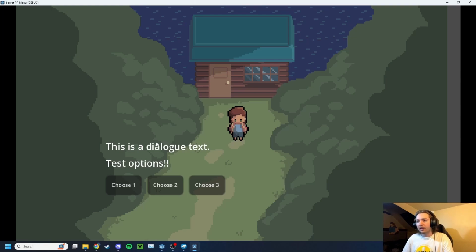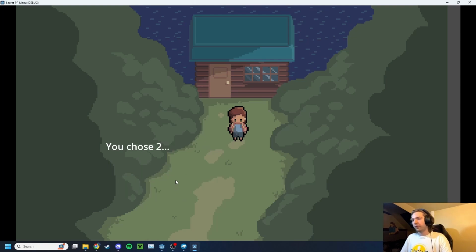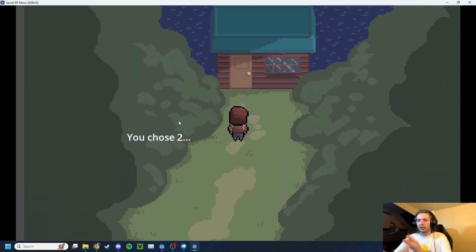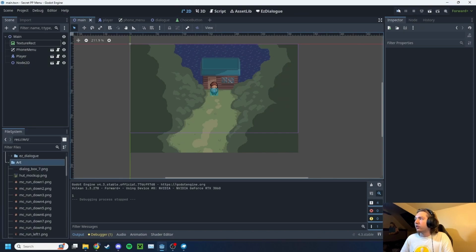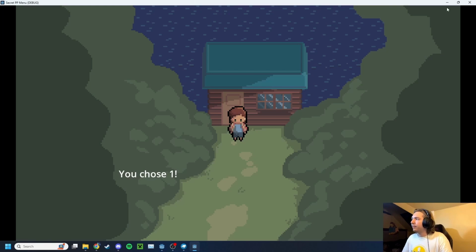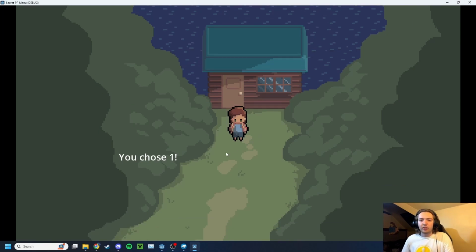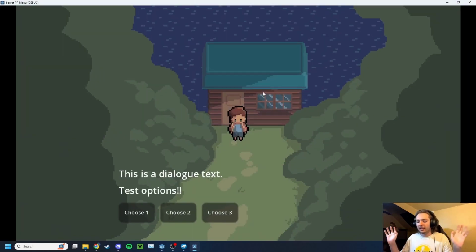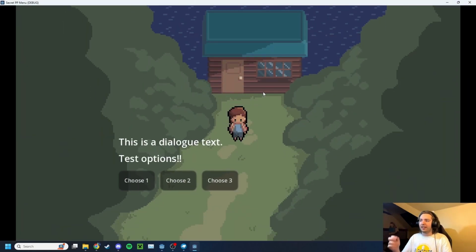So what we have working now is the text, of course. Hey, this is a text, dialog text. Here's some test options. So let's say we're like, oh, I'm going to go with option 2. You choose 2. Now normally, and I will eventually fix this, you'll have a text box, so it doesn't look like text floating in the void, and it should follow the camera so it isn't just floating in midair. But if I just redo this, and instead choose 1. There you are, choose 1. A bunch of fun little options. Mainly just wanted to showcase, hey, we got dialogue working. You can fill that in with whatever you want. We'll make it aesthetically pleasing. And overall, 2D gameplay is kind of exactly how we want it to be.